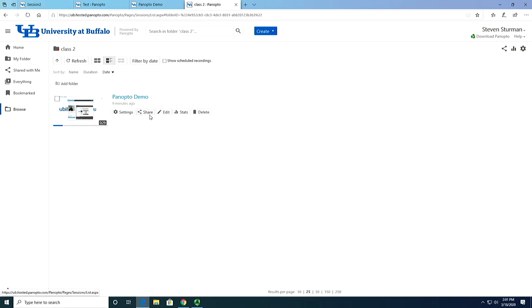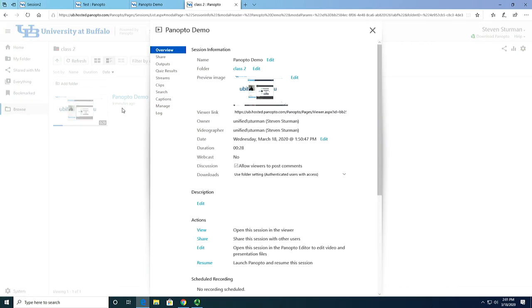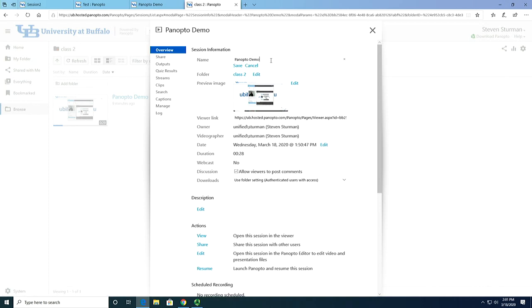Again, here's the share option, so you can change the share option. I'm going to click into the settings because there are a couple of different settings here you might be interested in. So when you open the settings, you'll go to the overview, and you'll see the name of your file. So if you forgot to add a name and you have just the date and time you recorded it, you can hit this edit option and then change the name for yourself.